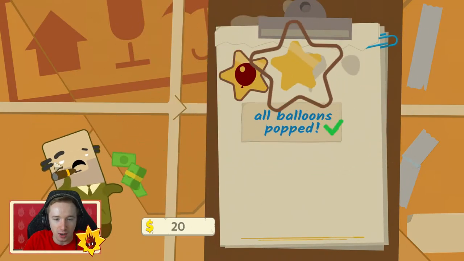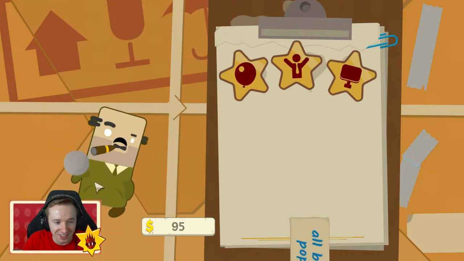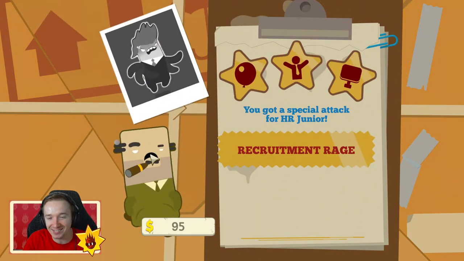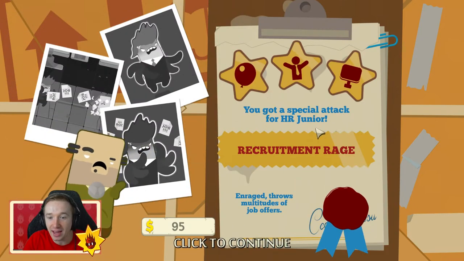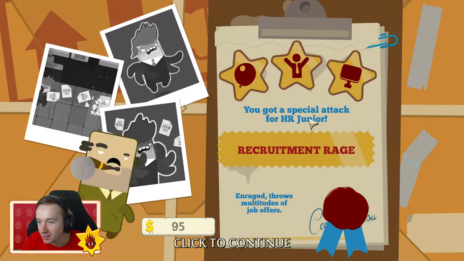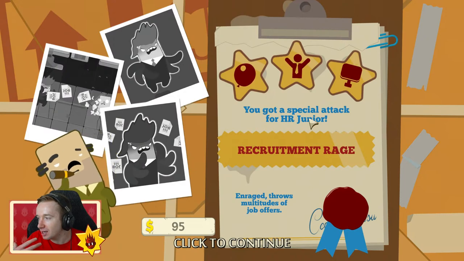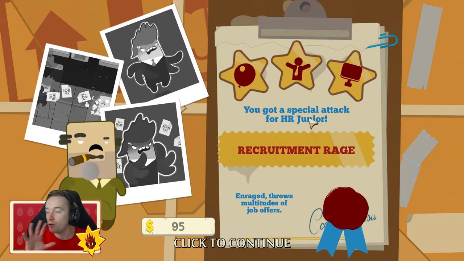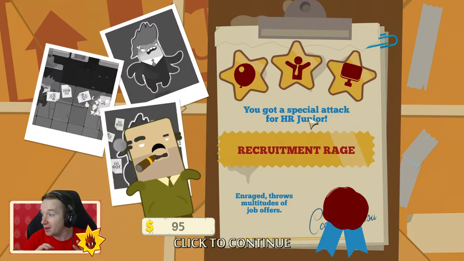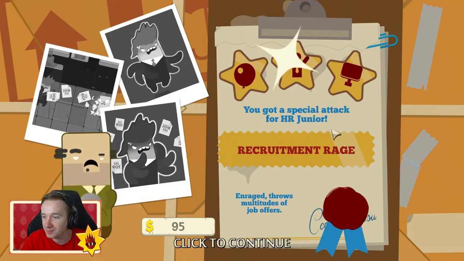All balloons popped. All workers survived. It's the big boss man. You got a special attack for hate. A special attack? Ooh. So this is not PVC, but it's heavily based on PVC. Moriori, who sent me this, said it was their dad who actually made this game, which is really, really awesome.